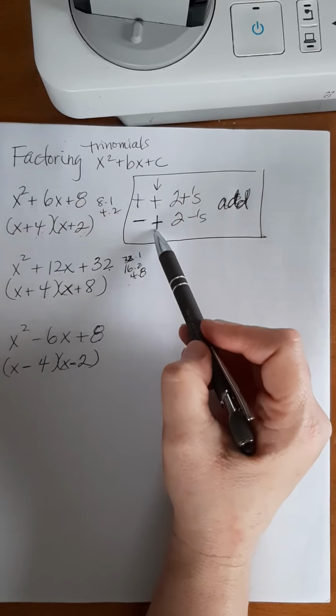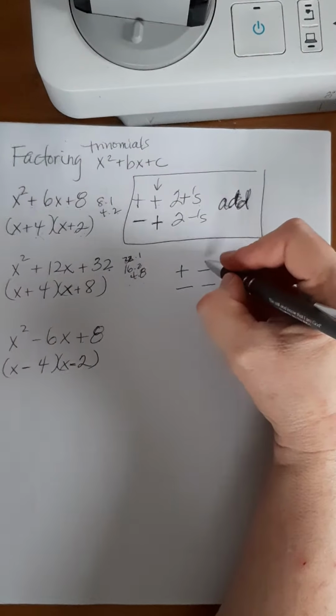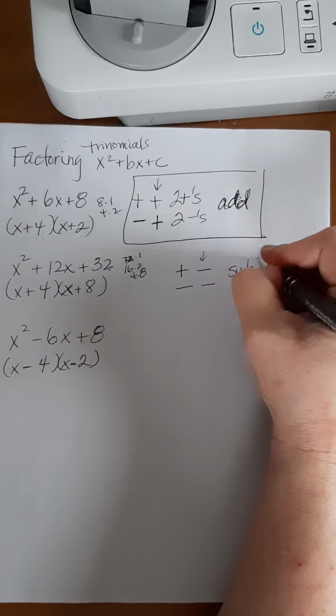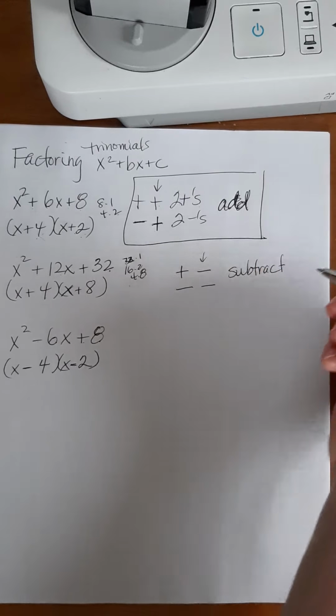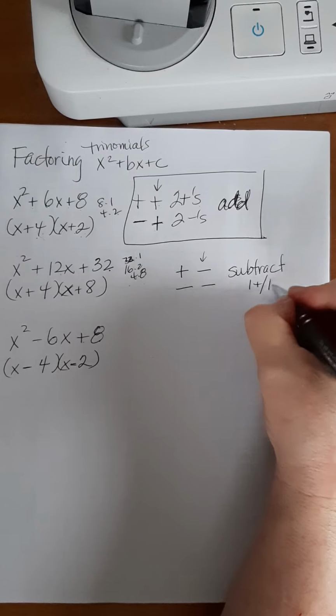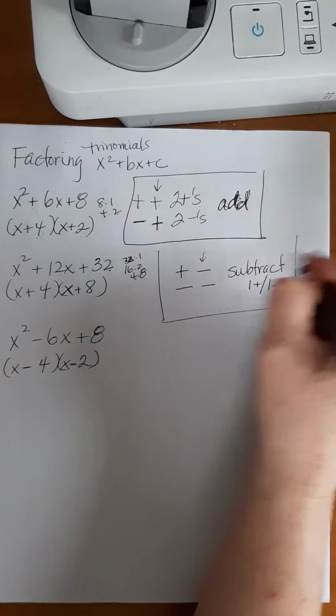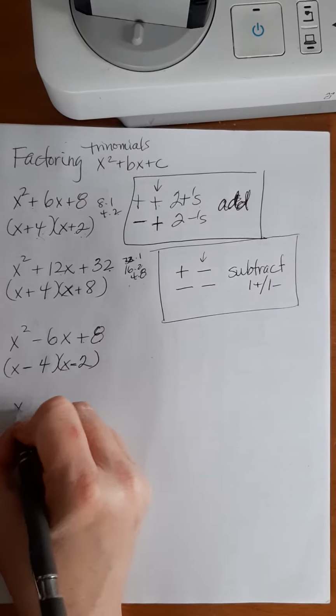Well, I know you're like, what about the other scenarios you were talking about? Well, let's say I have a plus minus and a minus minus. In other words, if the second sign is a minus, you're always going to subtract, and you're going to have one plus and one minus. So these are a little bit more difficult, but they're doable. It's kind of like a puzzle.